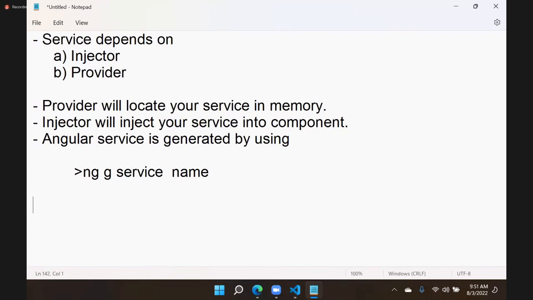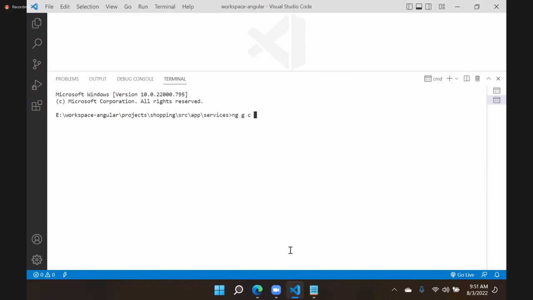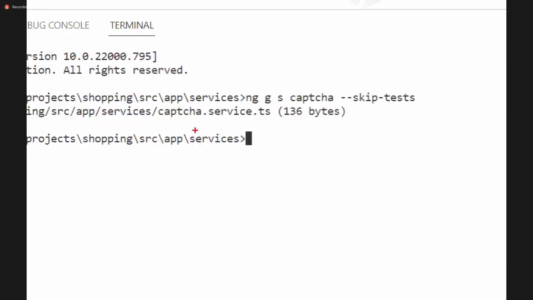So we are giving here ng generate service and the service name is capture. I am giving capture. Skip test, same. We don't want testing. Now a service is added into your project.